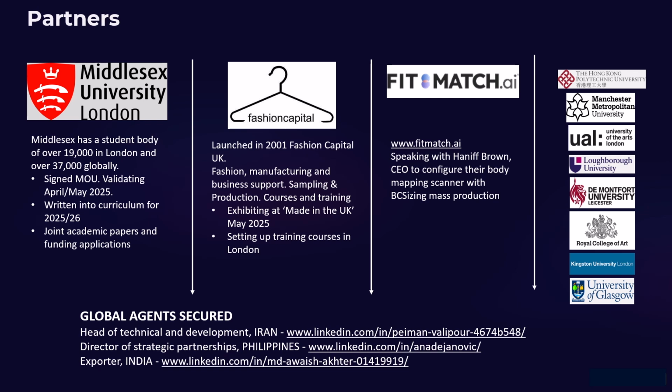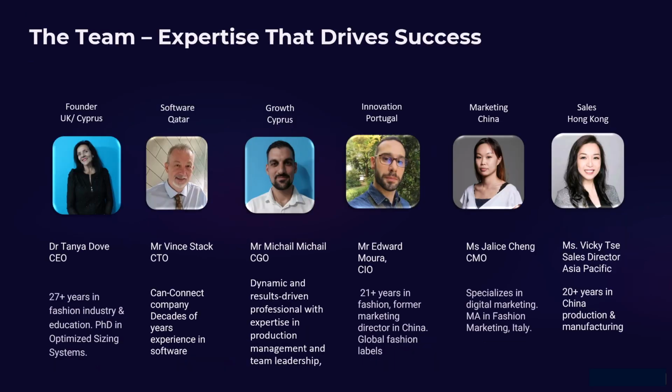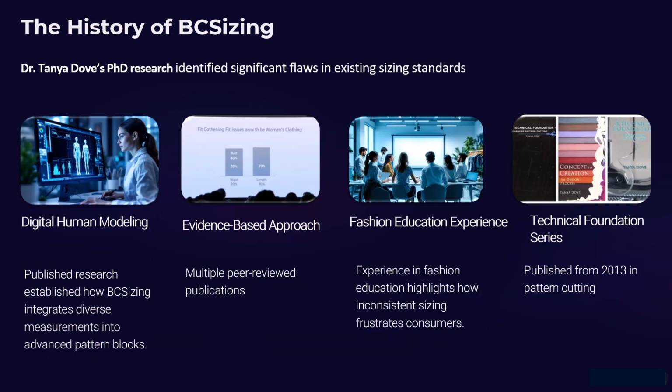We're also talking to 8 other UK universities and 1 in Hong Kong to adopt our software for the next academic year once our validation is complete with Middlesex. BCSizing is a global team of 6 with expertise in the field of fashion marketing, branding and design, and software. Currently 4 of us are working on BCSizing.